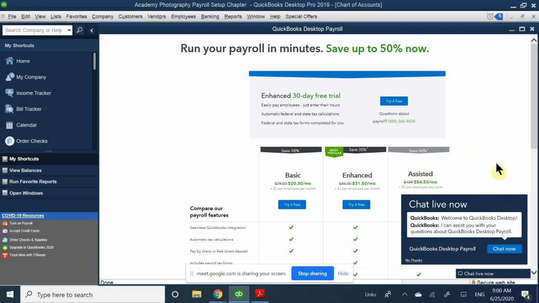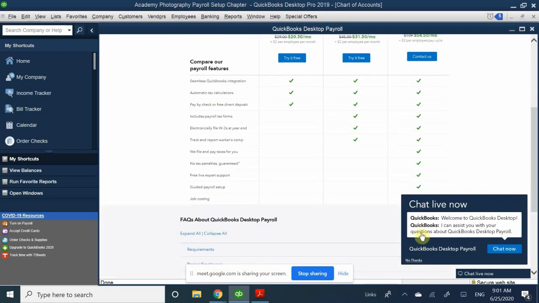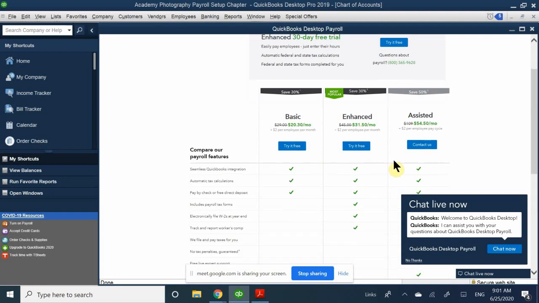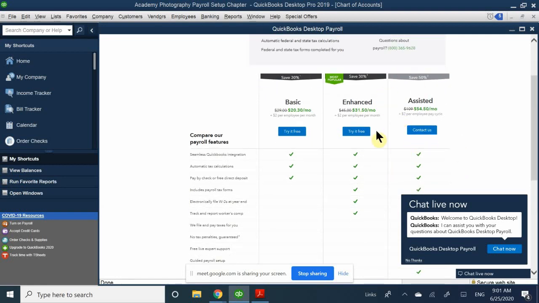Okay, so in my book, because I am using 2019, this is supposed to be full services, but in my book, it's assisted. So make sure that you guys know in 2018, your services will be called full services. Okay, so you're going to have the same thing, basic, enhanced, and full services.